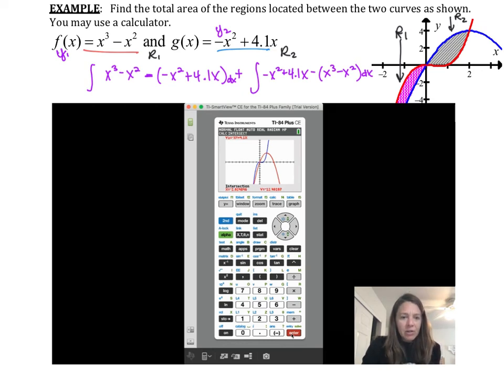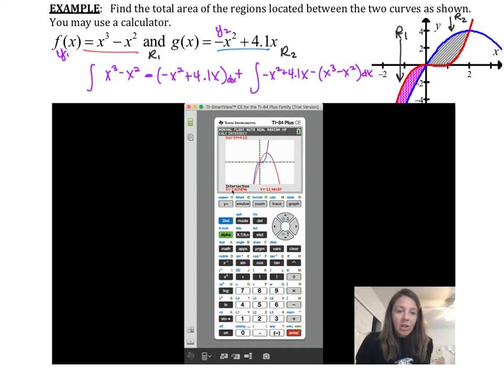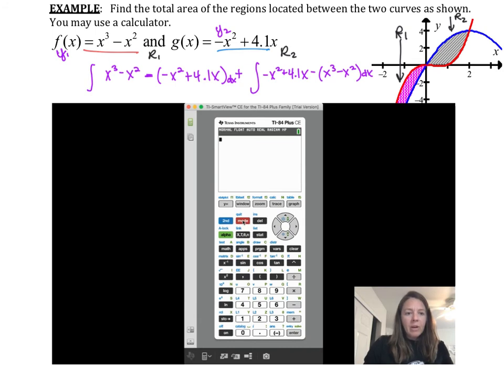And it gives me my intersection point of negative 2.02. Okay, but it's calling it x. So watch what happens when I quit out of this graph. If I go to alpha and go to x, it's going to bring up that x value. Now it only stores the most recent x value that we just got. So what I'm going to do now is store this in an alphabet letter. I'm going to call it A, and it'll say that I stored it in A.